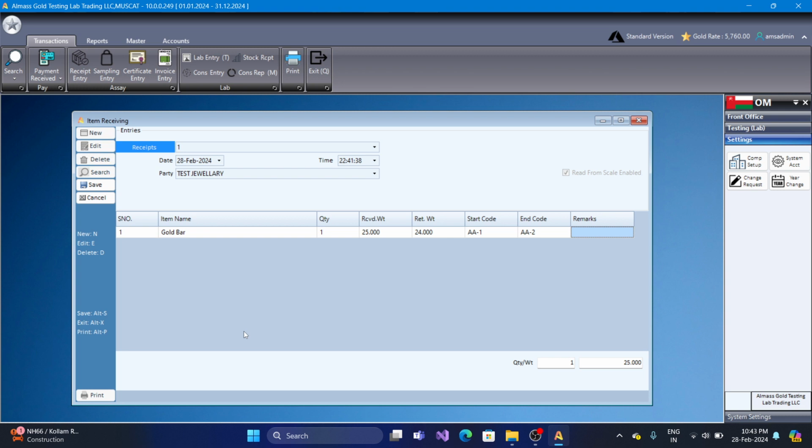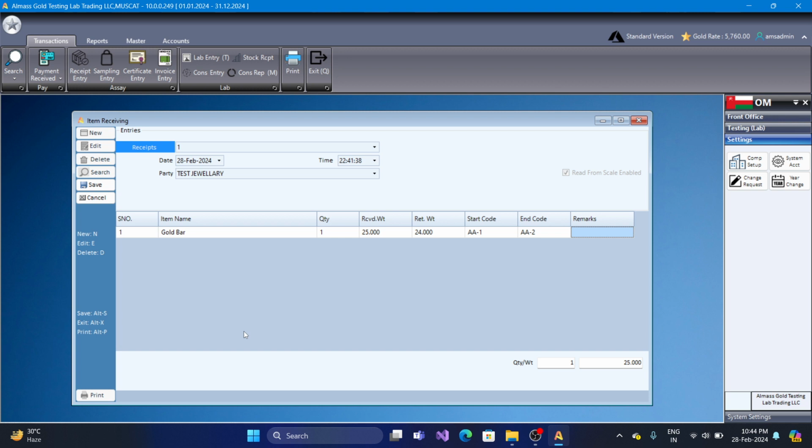So the code will be like this: A is the year code, and the next year, for example, it will be AB. For example, 2024 it is AA, and 2025 it will be AB. That is the sequence.